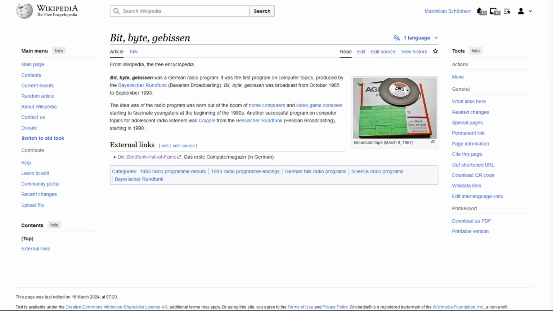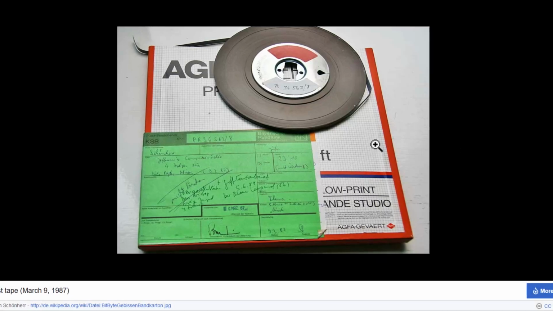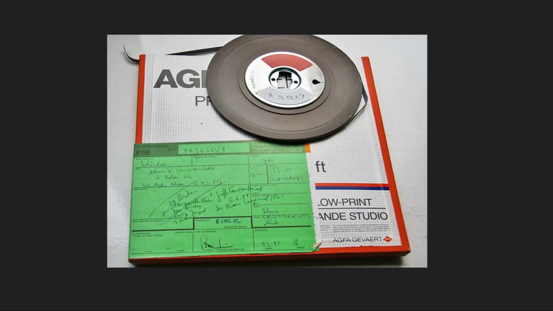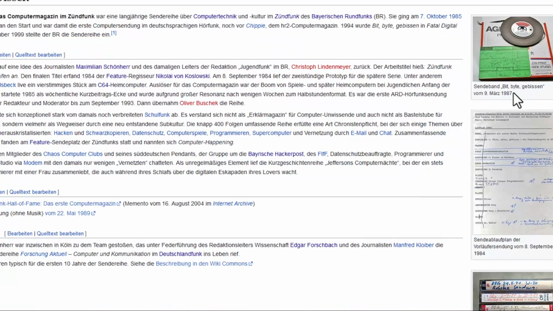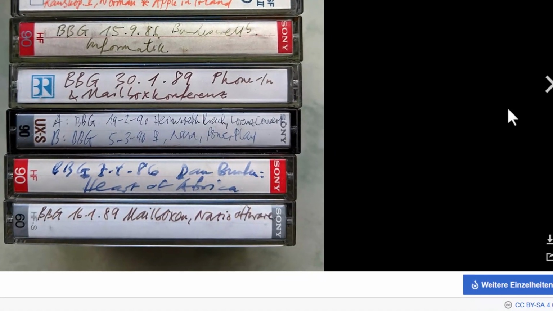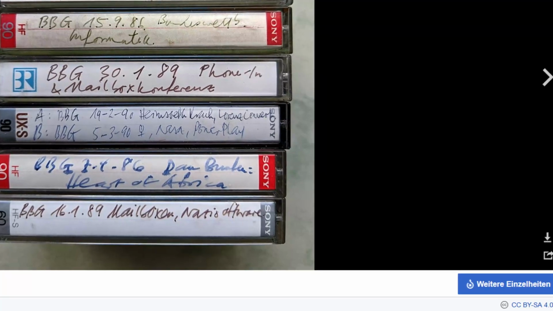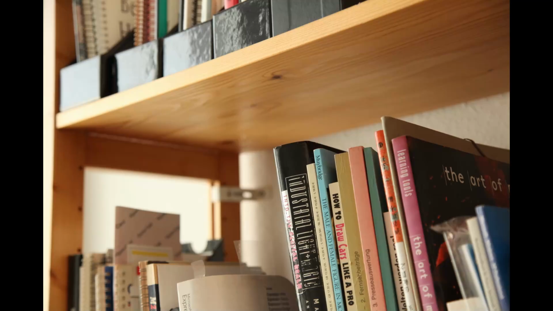Hello folks, back in 1983 I started a weekly half-hour computer show on public radio in Germany. It was the first of its kind and very popular, not only among Commodore, Atari and Amiga users. In my studio are lots of software packages now and documentations from the 1980s, 1990s and early 2000s. Let me show you. And please beware, the items on my shelf are not in chronological order. They are in no order at all.